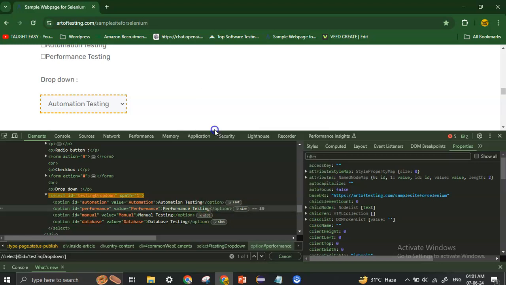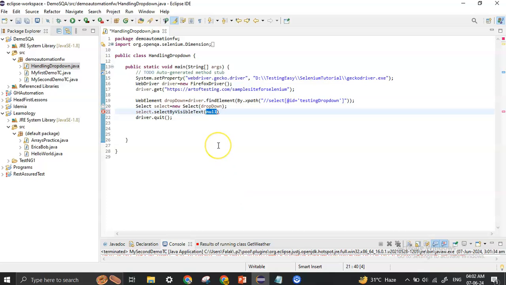So I'm copying it from here and then pasting it here, and then I'm going to run this program. We will see whether it will select performance testing or not.